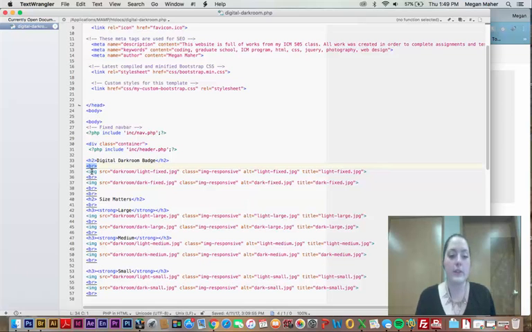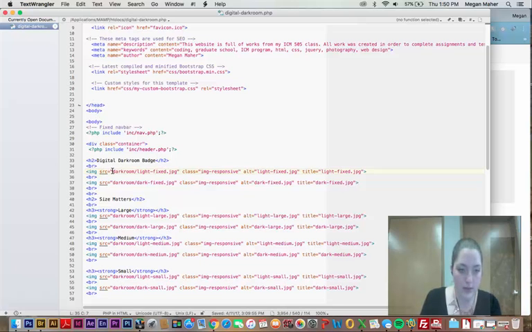The first thing we're going to do is learn about the image tag. Whether it's a photo or a graphic or a logo or something that you're using, you're going to be using the image tag. You're going to start the image tag like this and put IMG, and then you're going to put the source. So you're going to put the equal sign, the quotation mark, and then you're going to put the folder. Wherever your images are, whether it's in a darkroom folder or the image folder, make sure you source or reference it, and then put the title of your fixed photo. You can either do light or dark fixed. It doesn't matter which one you do first because they're both going to be up there. Make sure you spelled it right and end the tag with another quotation mark.